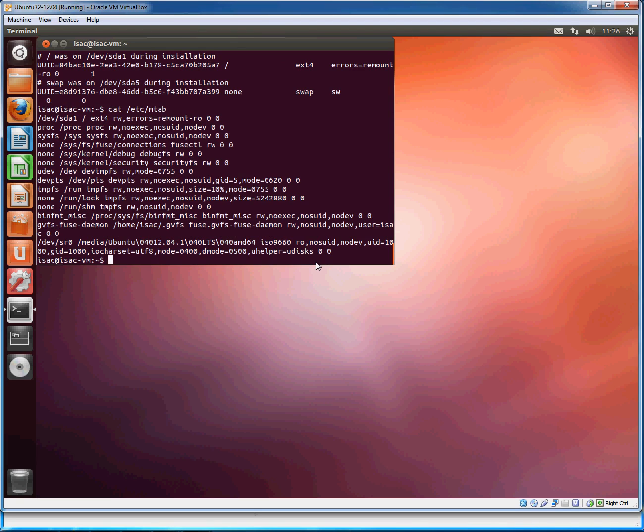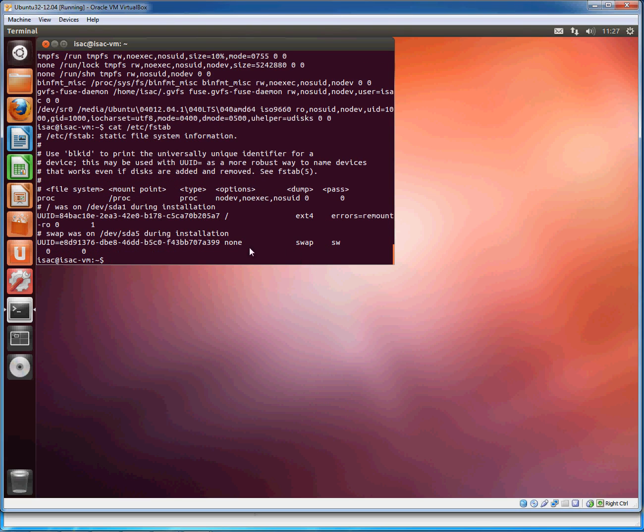Just quickly, we will cover some of the things in the fstab file. As you can see, there is some information here which is obviously an identifier for the drive. Now this lists where it is mounted, and this here is what type of file system it is, and it specifies here if there are any errors to remount as read-only, which is finished on the other line down here.